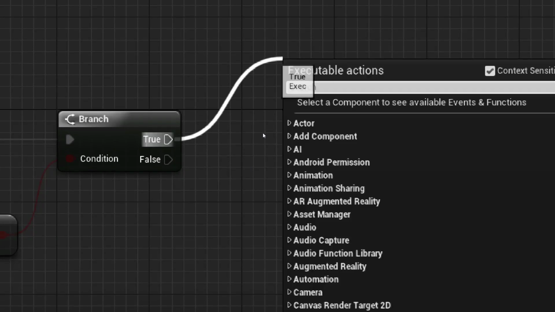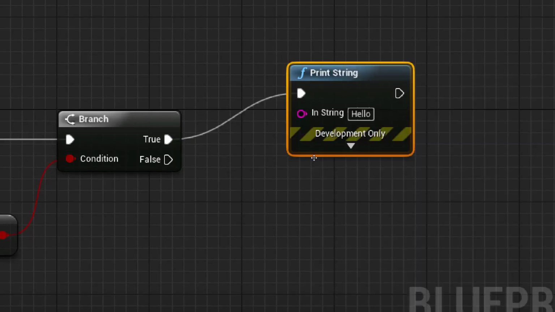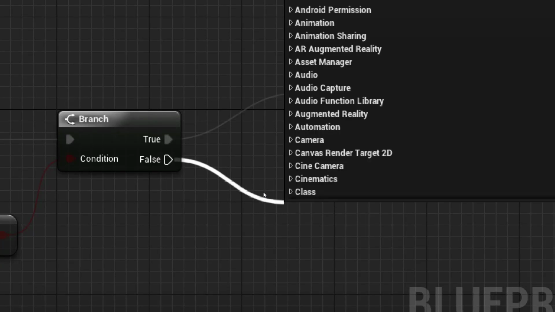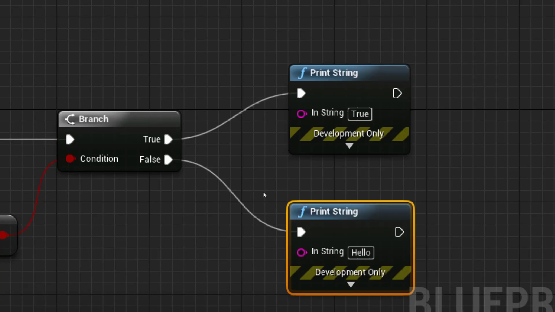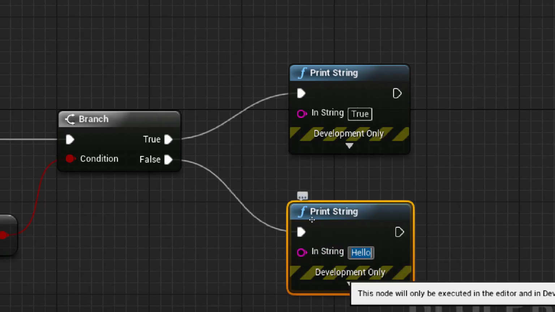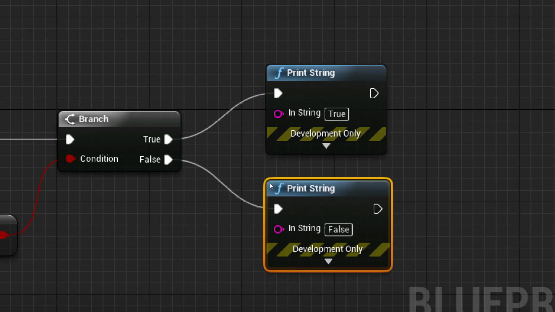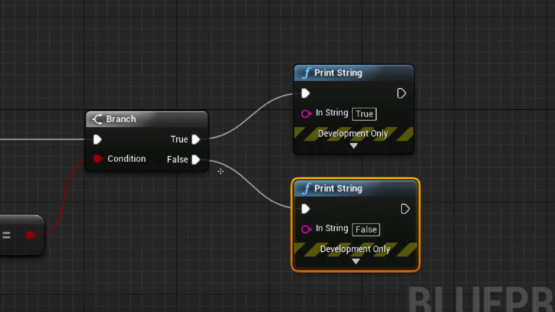So I'll drag out from true here, look for a print string, and here we're just going to print out true. Otherwise for false, we'll have another print string here, and this is going to print out false. Okay, so if the execution is true, it'll print true on screen, otherwise it's going to print false on screen.